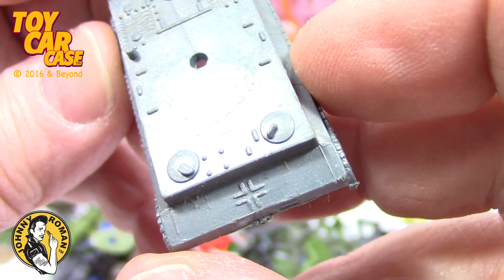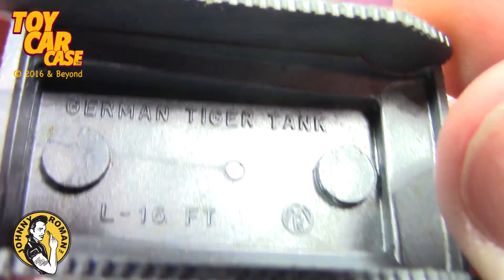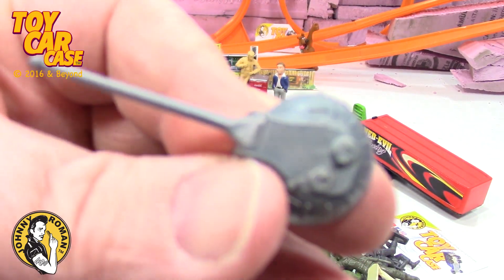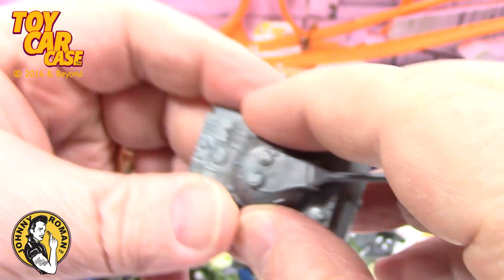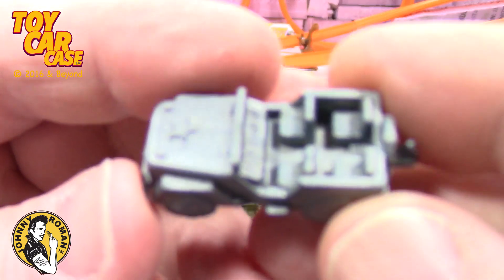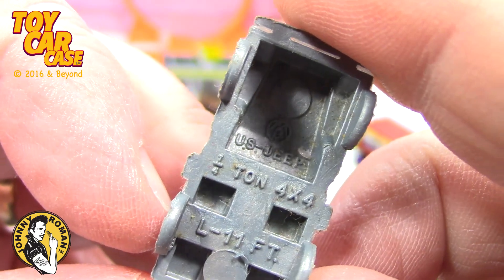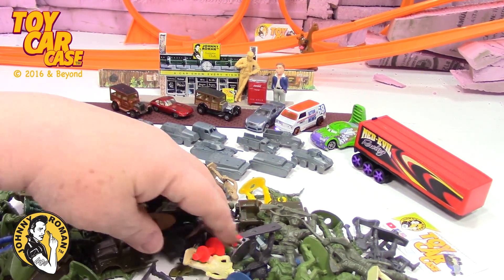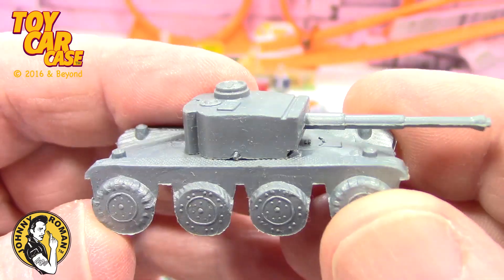So I'm guessing if you paint that baby up it could be good. Look at that — that's a Tiger tank, right? Big square monster. Is it a Tiger 1, 2, 3, 4, 5, 7, 10? German Tiger tank — I got one right! Look at that. But this is not a Tiger tank turret. That's a big guy. Slightly different colored plastics — it's another little clue. Look at this little Jeep. Little U.S. Jeep on there. Very cool. Quarter ton U.S. Jeep, 4 by 4.